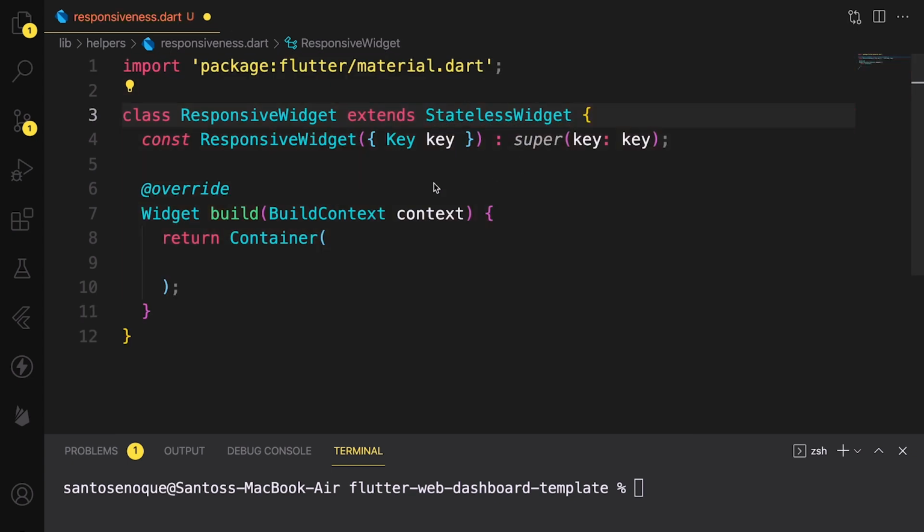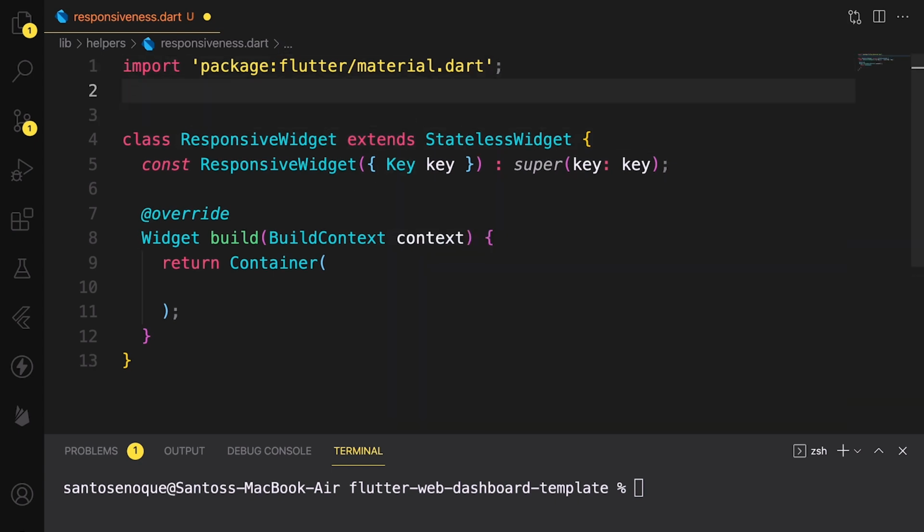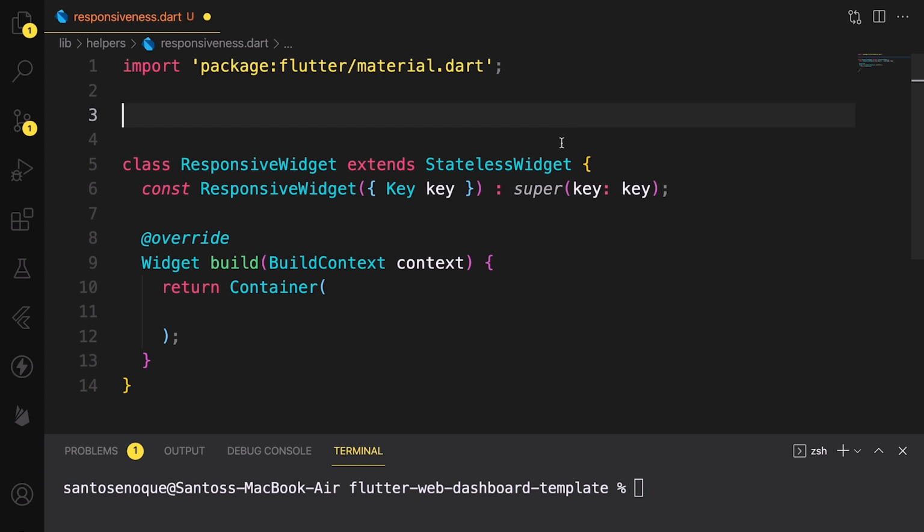And what's different about this is that this is in fact a widget. It's not a method. We are going to use a widget, but inside of this widget, we are going to have different methods that we will access from other widgets as well, right? But what I usually do here at the top, we are going to create constant values with the most common breakpoints, or the breakpoints for a particular project. In this case, we have one breakpoint for large screens, one for medium screen, small screen, and a custom size, which is specific for this particular project.